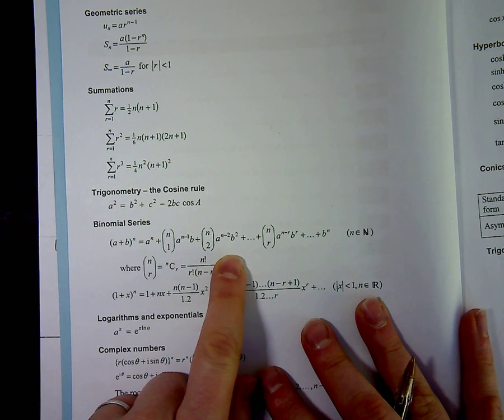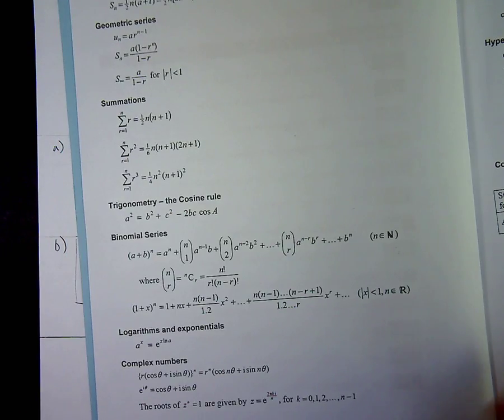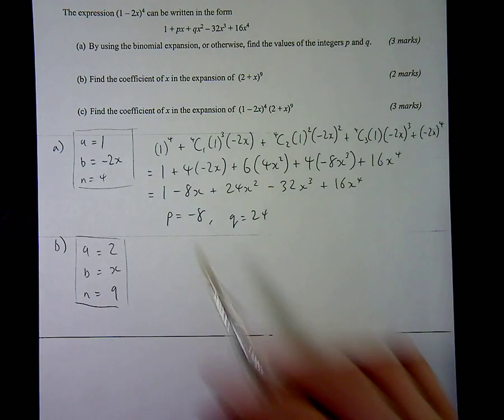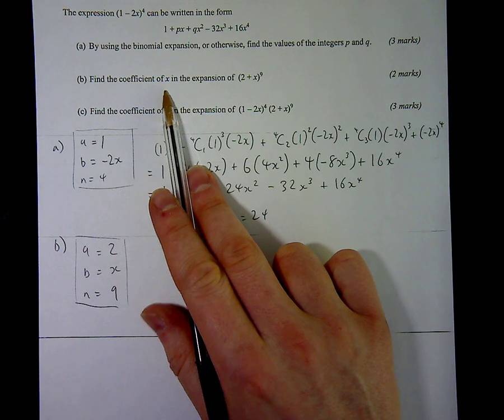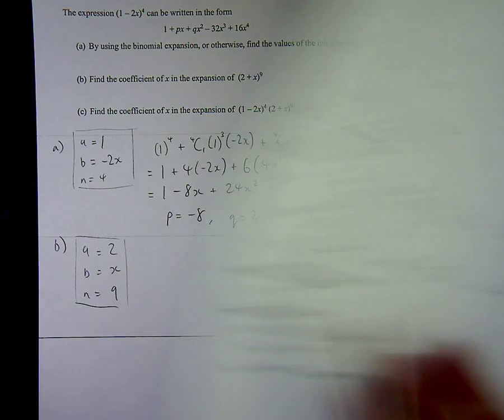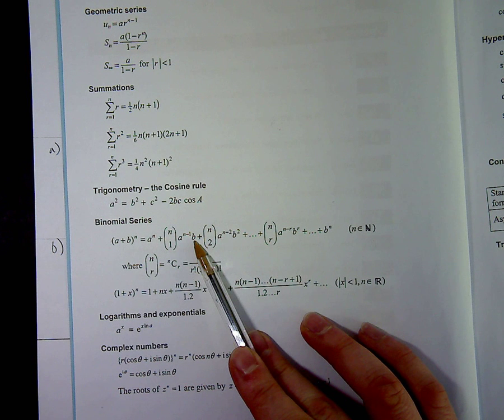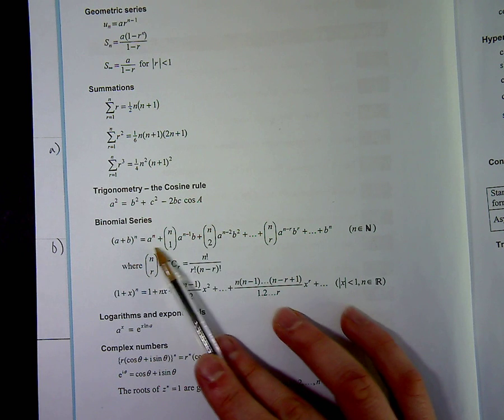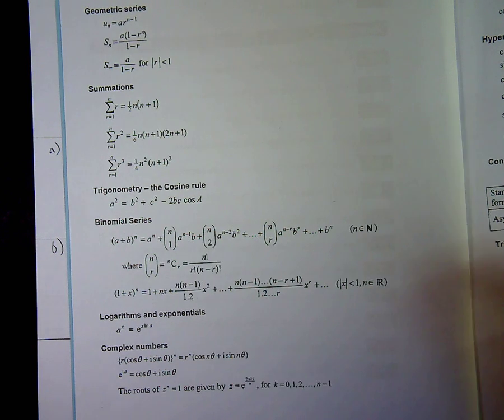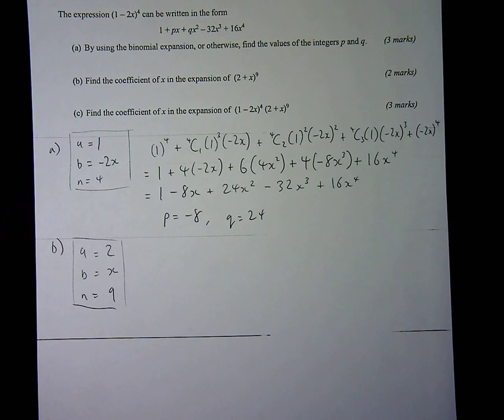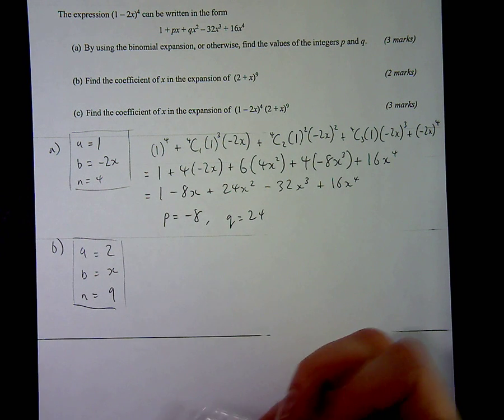because I only want the coefficient of x. Now, you could just skip the first bit here and go straight to this, because with a single b in it, well, b is x, so that'll get me the coefficient of x. But I'm actually just going to do the first two. You'll see why later on when I get to part C, it can be useful to do that. So I've just thought ahead a little bit because I can see I'm going to do something with it later on, so it can be handy to just do the first few.